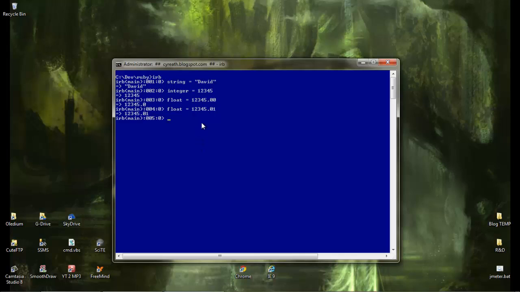Now, in setting up these three variables, we've actually done quite a lot. Obviously, we've declared a variable by designating its name, string, integer, float, and assigning a value. So we've got assignment going on here, and here are the values. In assigning these values, we're using one of the many operators.